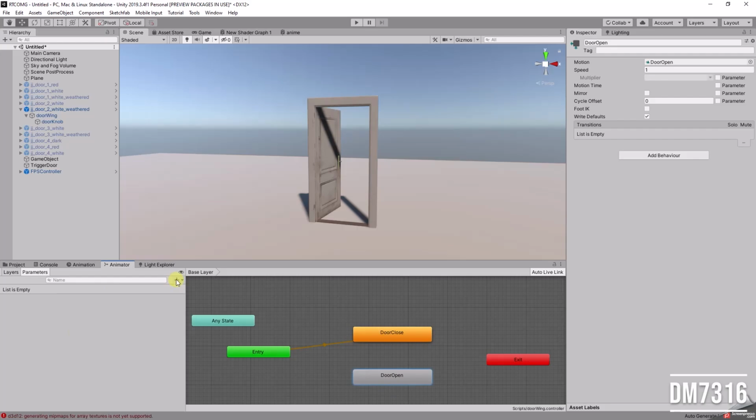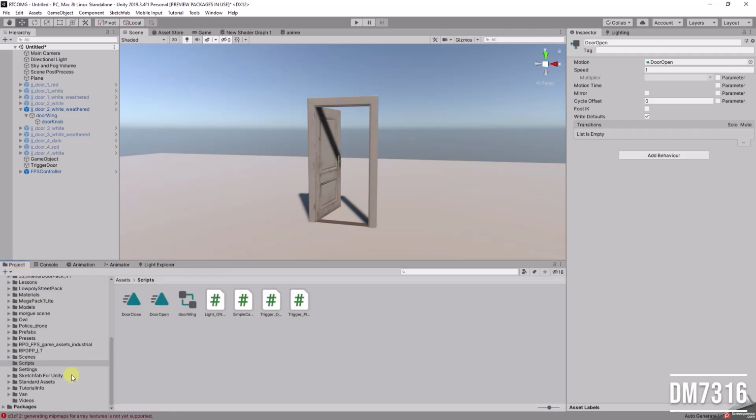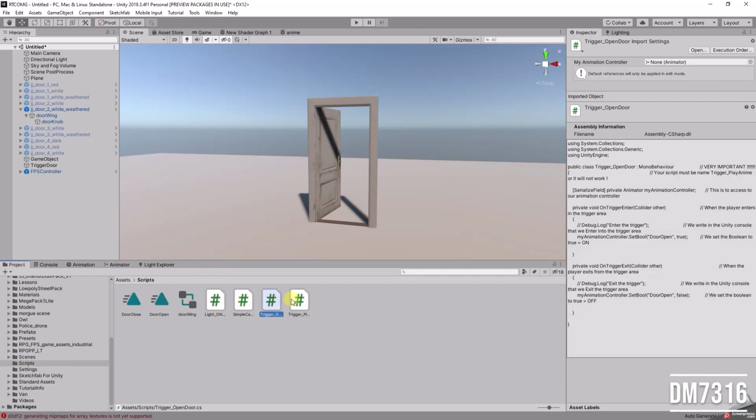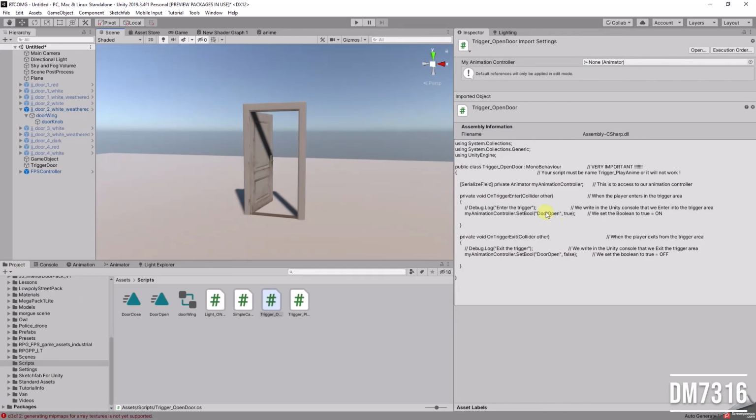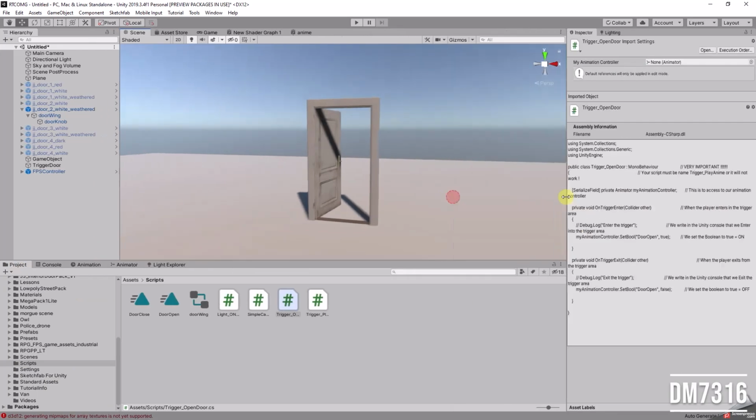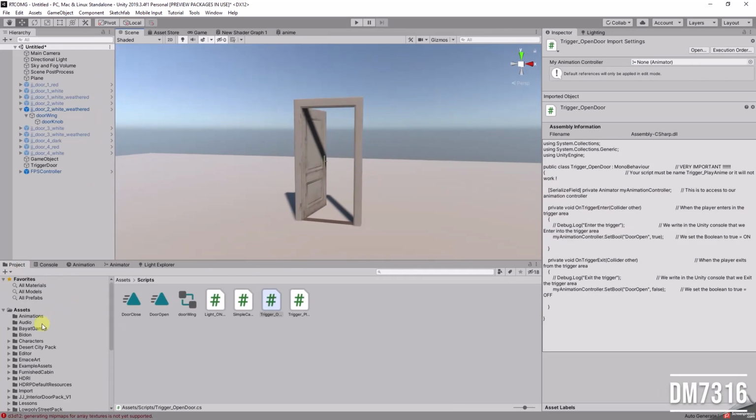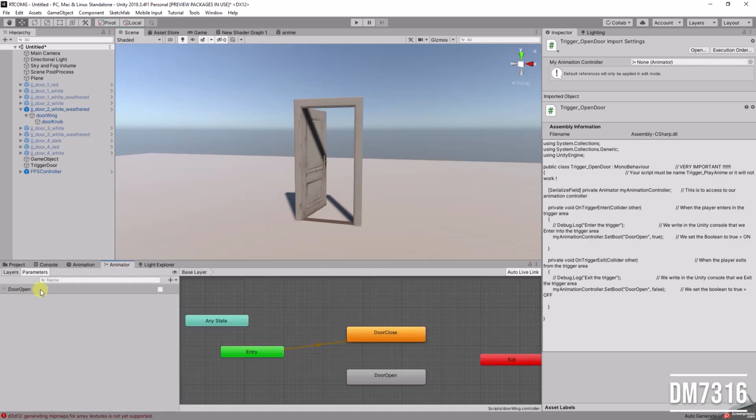First, I need my boolean, and if you remember, my script had the value door open. If you forgot, I go into my script, and it was here, door open. It must be the same. So I go back to my animator: door open. By default, be sure it's off, because by default your door is not open.